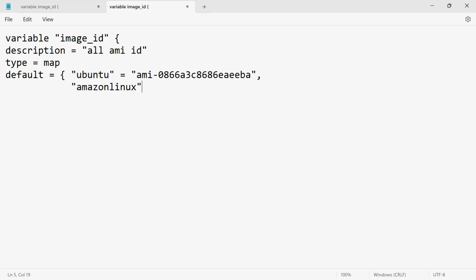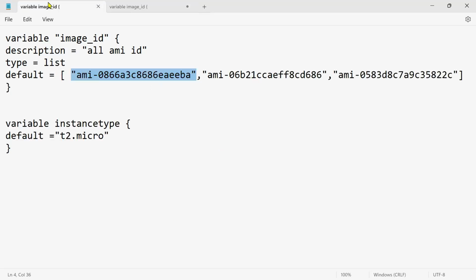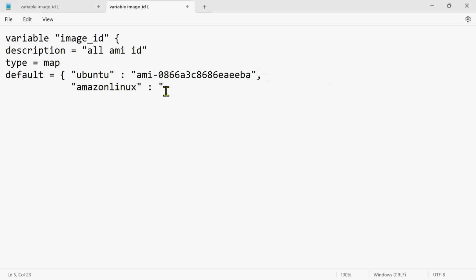Amazon Linux, this is my key. Sorry, you should not use is equal to here. You should use colon. Okay, please remember colon and whatever ID is associated with it. Let me copy this, Control C. Come back and paste.